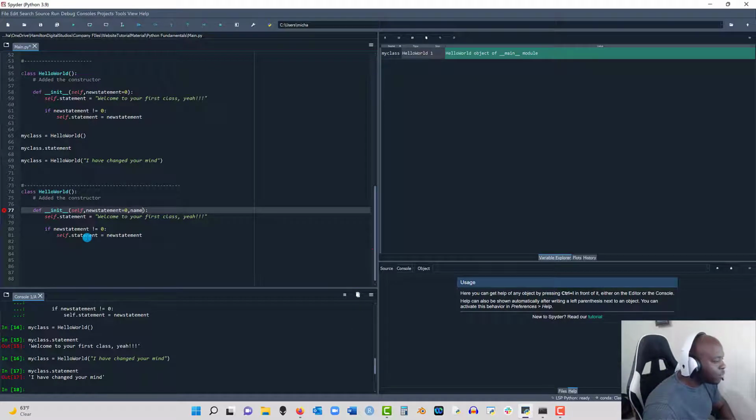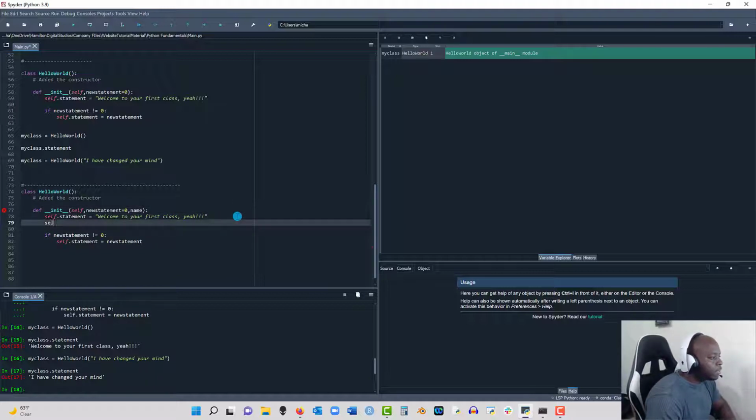I'm going to use the print function when I call the statement function. Let me see how I want to set that up. I'm going to create another self argument, and I'm going to call it name.